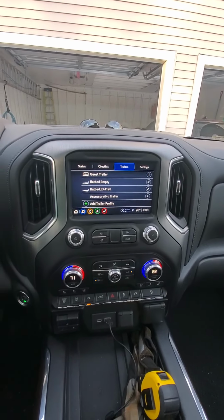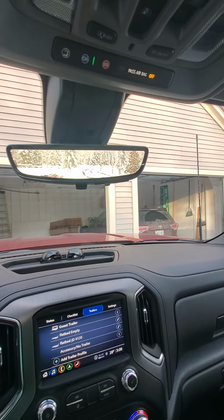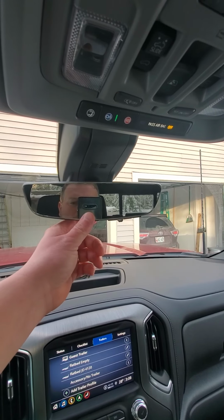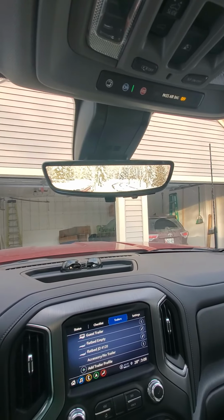Let's see, the only other, oh yeah, up here, I was going to mention that. It's not headlight, but rear view mirror. So there's this little switch here, and it takes you between traditional rear view mirror and camera. This camera is hands down the best way to go on the mirror. You don't have to look through anything to see things, and I just found that to be a great feature. It's really functional.